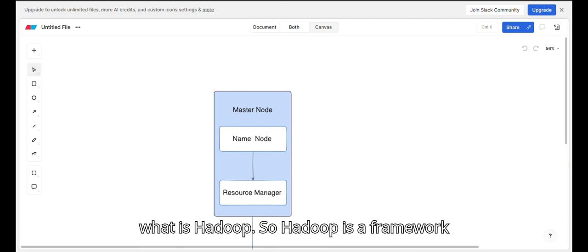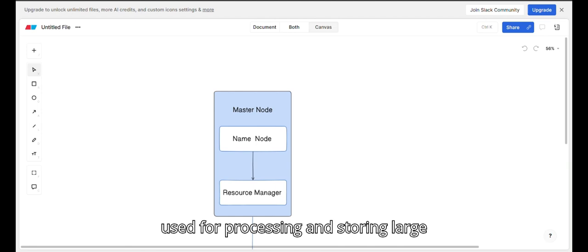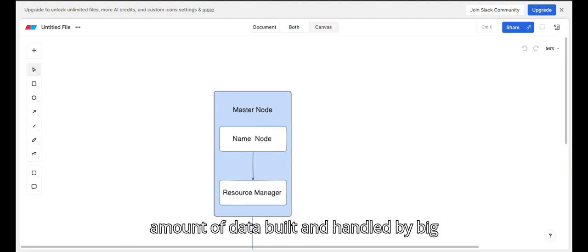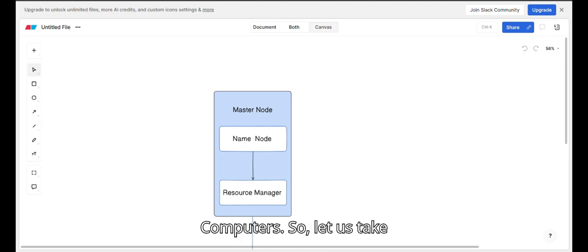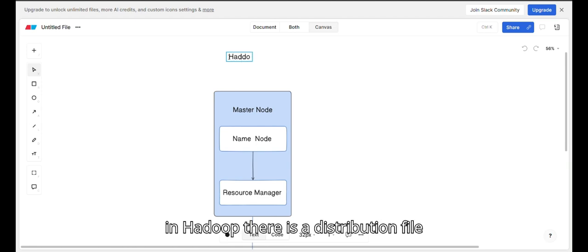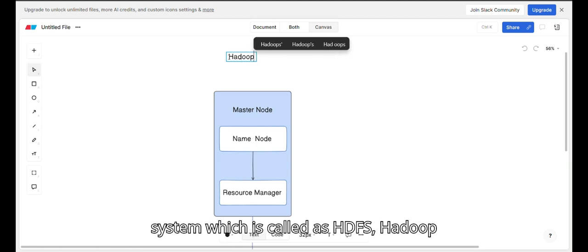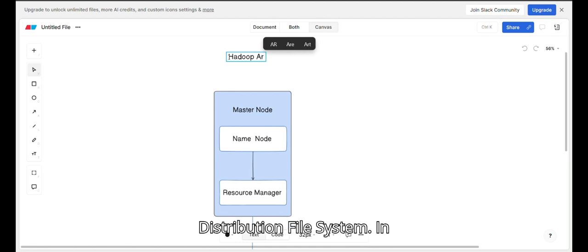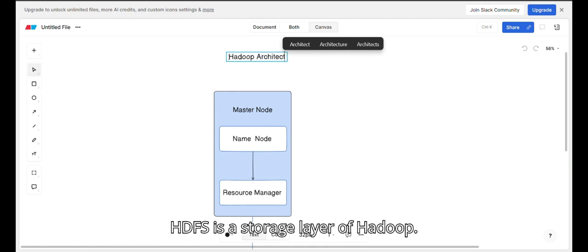Hadoop is a framework used for processing and storing large amounts of data efficiently across networked computers. In Hadoop there is a distributed file system called HDFS, the Hadoop Distributed File System. HDFS is the storage layer of Hadoop.